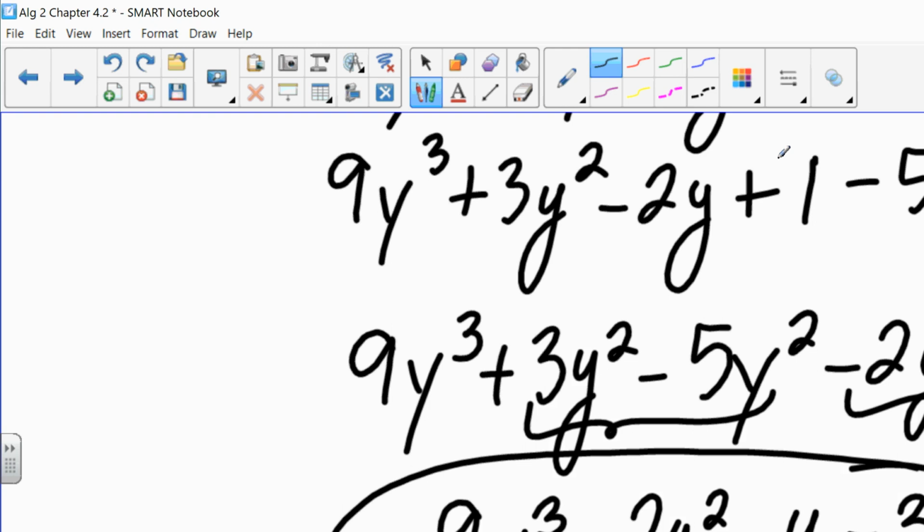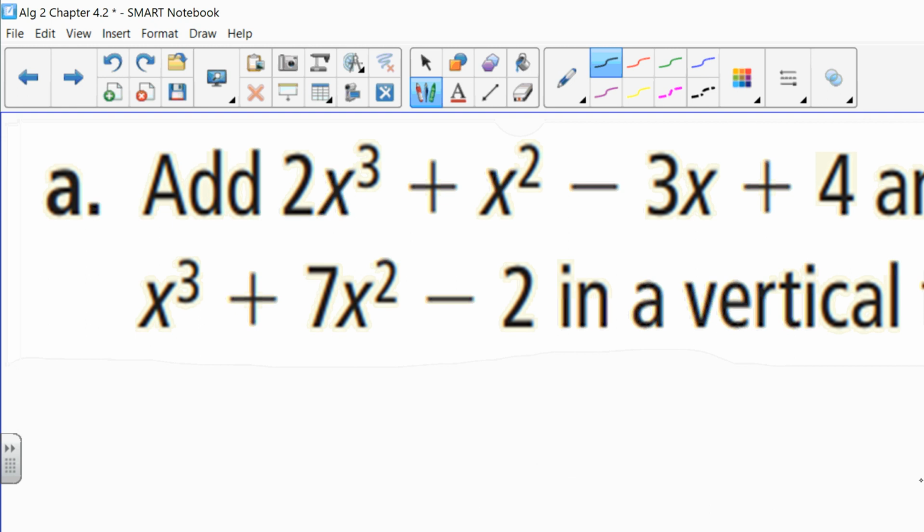Any questions with addition? Do we feel comfortable with adding and subtracting these polynomial functions? Do we need to see another example of one of these here? No? One more? Are we good? Okay. Because that's all we're doing, we're really just combining the like terms either with addition or subtraction.